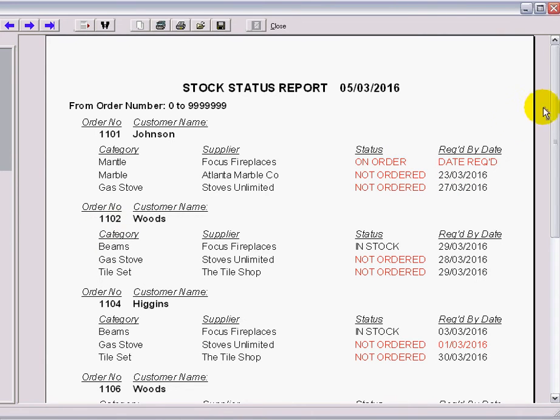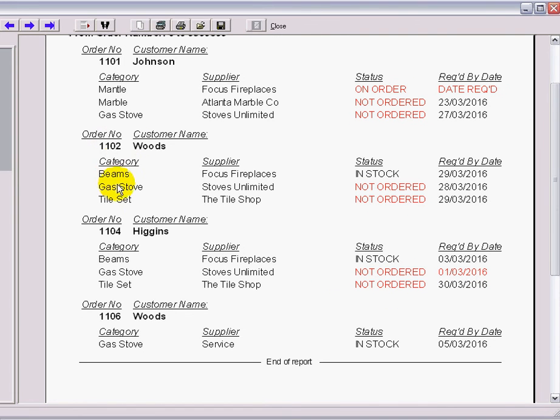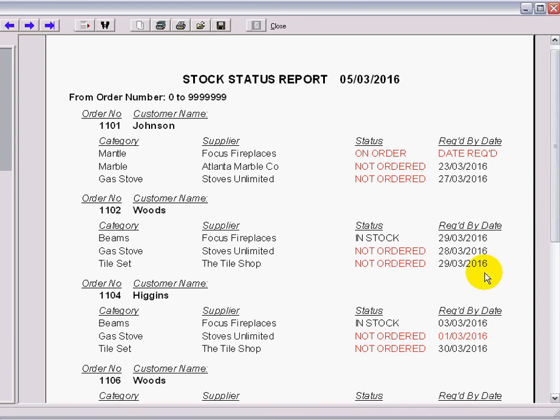Alright, on to the next job. And you can see there at a glance whether everything's in stock or not, and if it's not, you need to get cracking. This one report cuts out all the mystery for you. So if you know this one is being fitted middle of next week, you can pull that up.